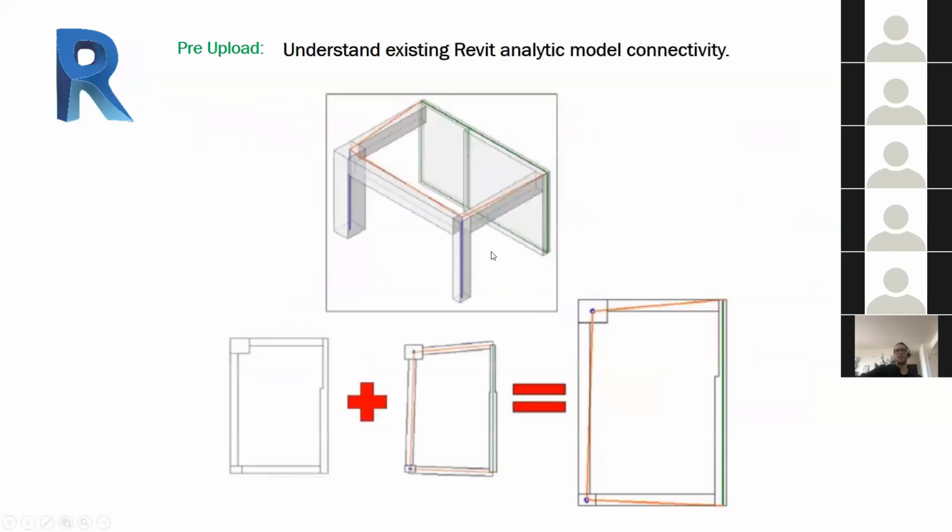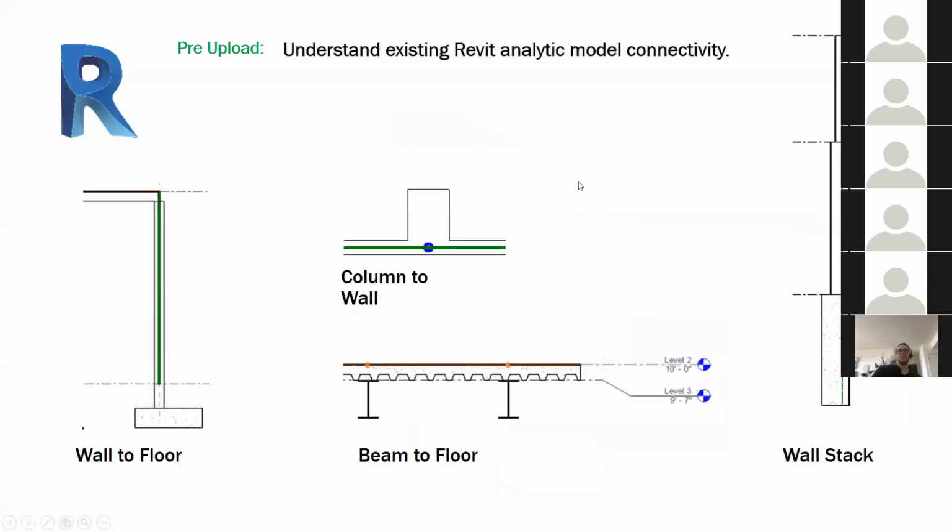Another example of what we're trying to say versus a Revit model and an analytical model. Analytical models need to always have a connection of points. Revit models, in this case, are custom 3D objects. And this is just an example. I'm not going to go too much into detail about this, but this is an example of how Revit reads certain models and defines connectivity.